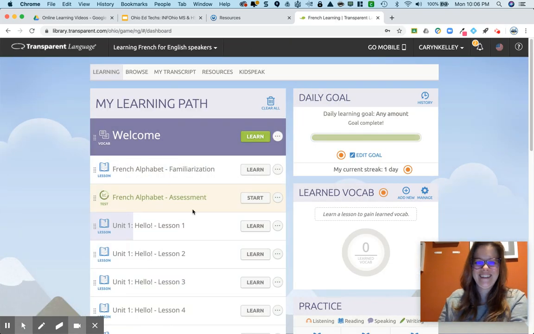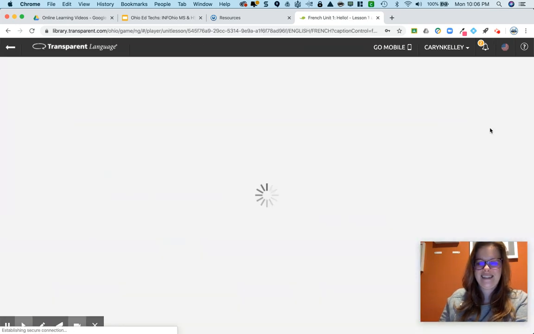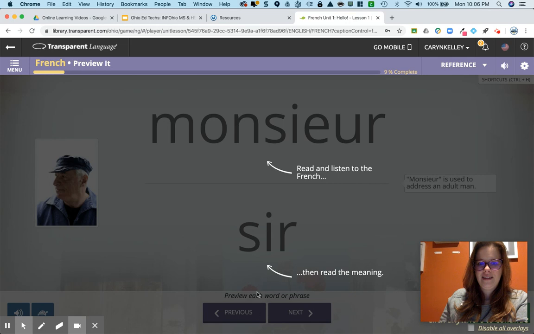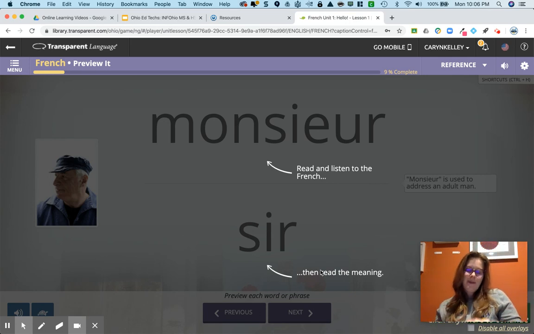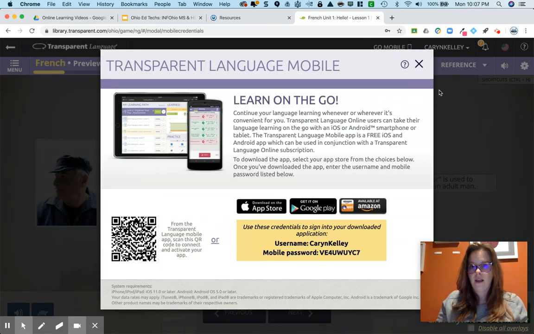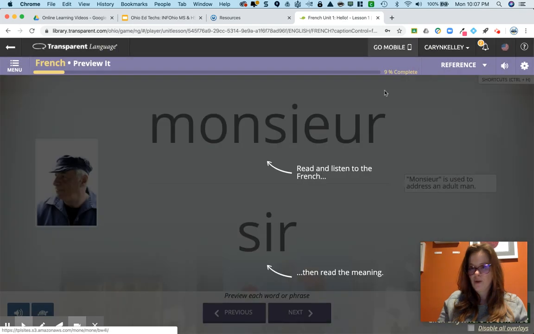But they have these nice lessons in here as well. They have flashcards, they have dialogues that come up, they utilize photos. They're really nice. So if you're trying to teach online, you can have your kids come in here and do some different lessons. There's no teacher version, so you'll have to direct them what to sign up for. I would probably do a screencast using Screencastify or set up a Google Meet to get them started so they know where to go and what you want them working on. This is a really nice tool. It's totally free, and they have a mobile app as well, so kids can work on it on their phone.